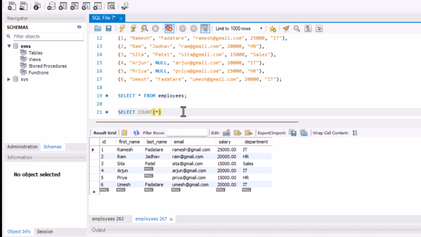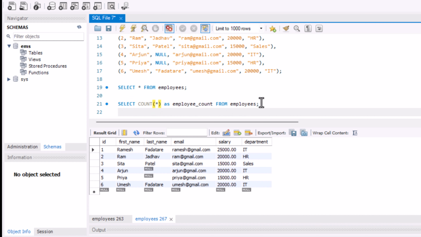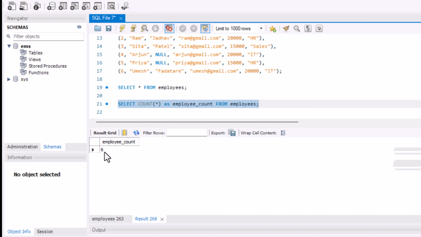Okay, next let us give an alias to this count function. Let's say employee underscore count and then from employees table. Perfect. Next let us select this statement and just execute it, and here you can see the output count 6.